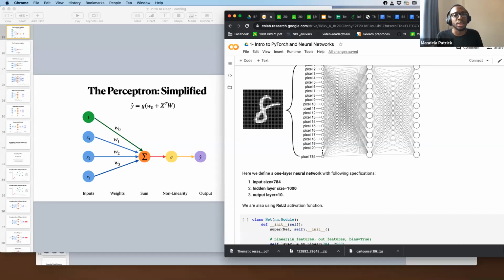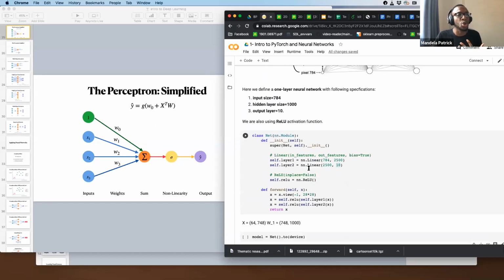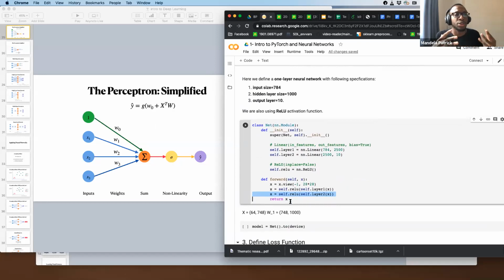Yes, so Python does all of the math. In this case, normally you would have to do all the matrix multiplications. Instead, it abstracts it behind this convenient function nn.linear, and it takes an input and output, and it does the matrix multiplication for you, and does it on GPU. That's the beauty of PyTorch. If you had to write this yourself, you'd have to define all of the matrix multiplications. In this case, you just define your input, your output, your input, your output.